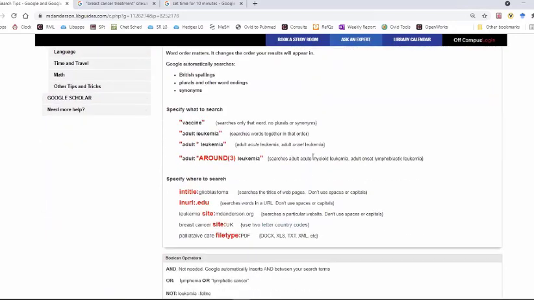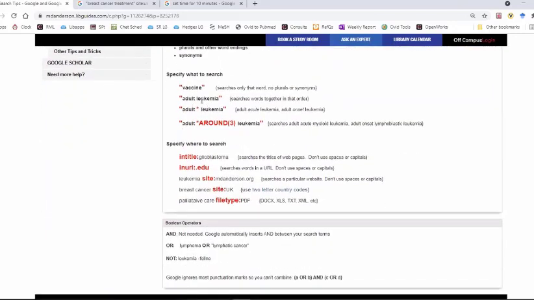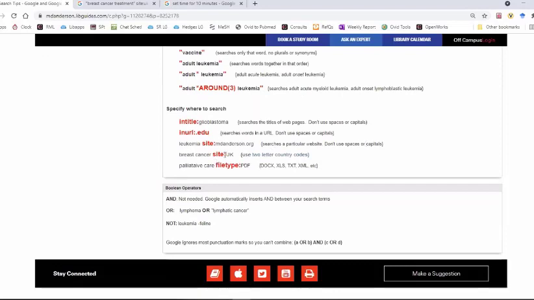So you can see here, it's got examples of all of the things that I've showed you, using the quotation marks to search for a phrase or make sure that Google only searches your word and not synonyms and other things. We've got the site colon and the in title colon. There's a few other ones listed here. You can specify the file type you want to find, like if you're only interested in PDFs. That can get you a lot of really great instructional material. You can also search for Excel spreadsheets, Word documents, all sorts of different kinds of files.